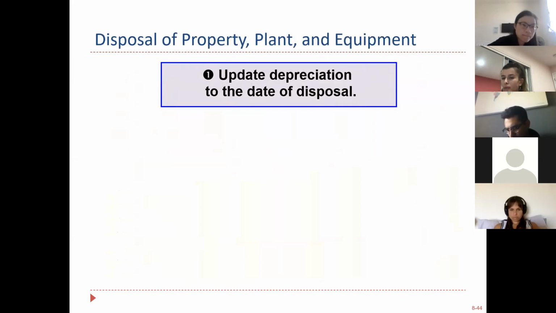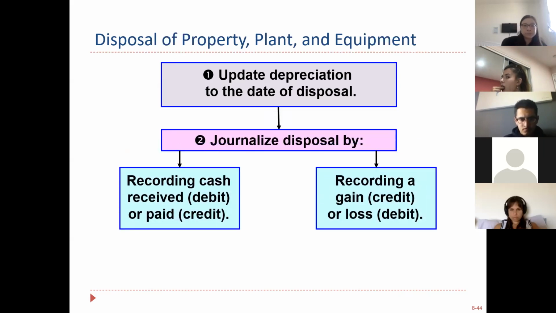Okay, now getting into one of my favorite things here. Where I worked all those years with Thomas and Betts, we had so much old equipment lying around. We were always trying to sell it, dispose of it, okay? Disposal of property, plant, and equipment. I'm going to encourage you by pointing out, when you get a disposal problem, you shouldn't even look at the numbers first. You should write down the debits and credits because they're always the same. Always the same. Allow me to demonstrate.